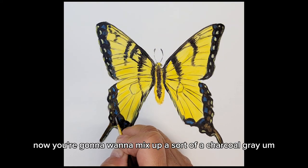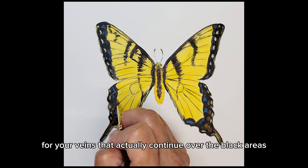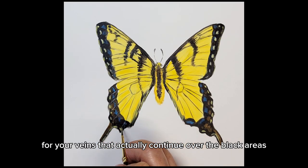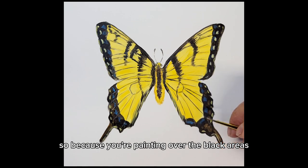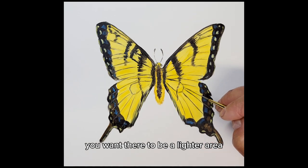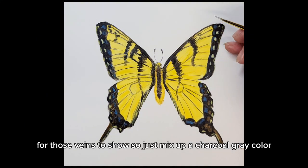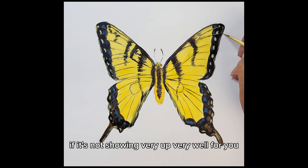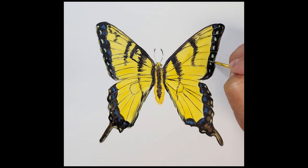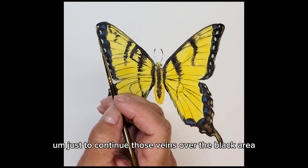Now you're going to want to mix up a sort of charcoal gray for your veins that actually continue over the black areas. Those veins run the entire length of the wing. Because you're painting over the black areas, you want there to be a lighter area just for those veins to show. So just mix up a charcoal gray color. If it's not showing very well for you, you can slowly add a little bit more titanium white to that mix, and using your liner brush, continue those veins over the black area.